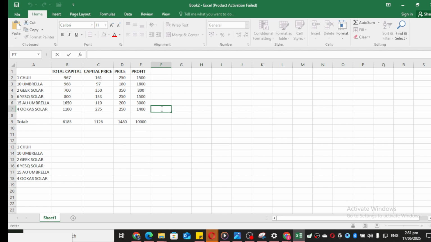Next, let's get into the actual operation. Begin by typing the equal sign directly on your keyboard or by clicking the equal sign symbol on the formula bar. This equal sign is crucial as it signals to Excel that you're about to enter a formula. After this step, click on the cell containing the number you wish to subtract from. This will automatically add the cell's reference into your formula.